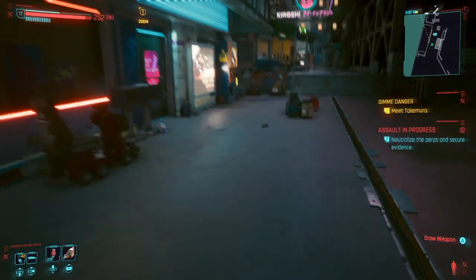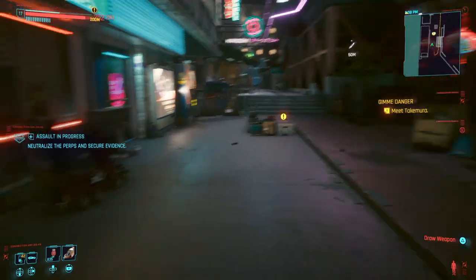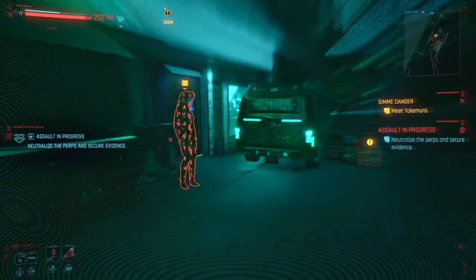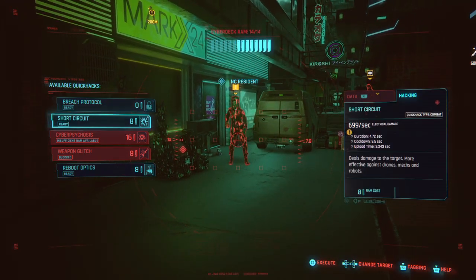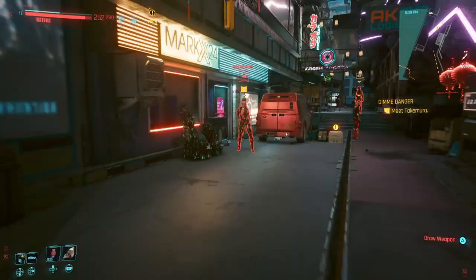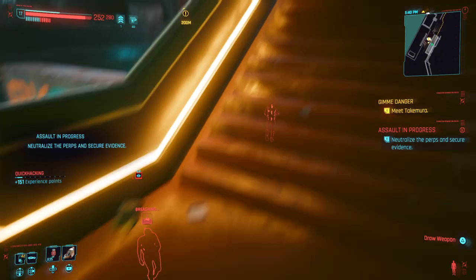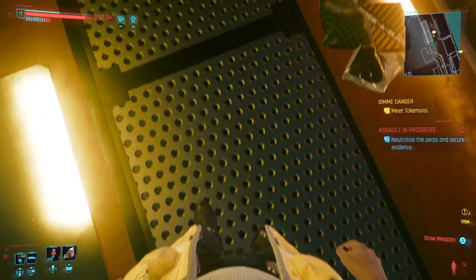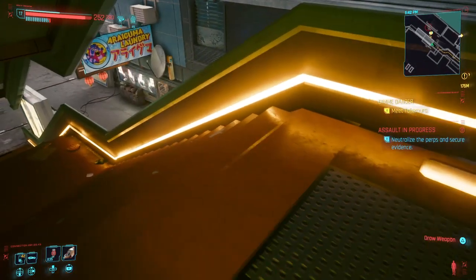Where's my weapon? I drew my weapon. Give me my weapon. There's nobody around here. Whoa! That guy just loaded in. Let me go invisible. Thank you. Okay, now I can take him out from a distance. If my weapons will load in, give me my weapons, please. I would like to be able to draw my weapons. That would be quite nice.